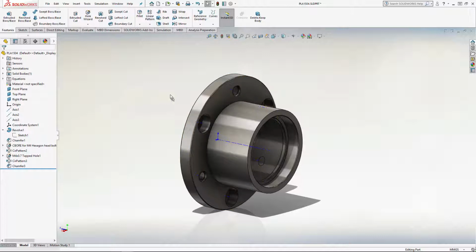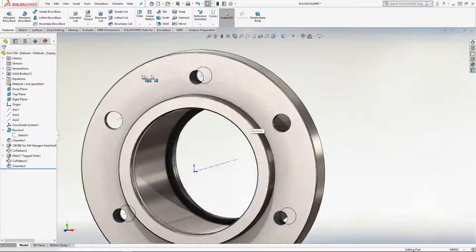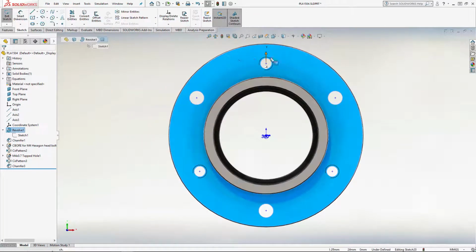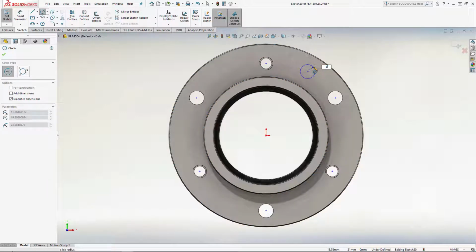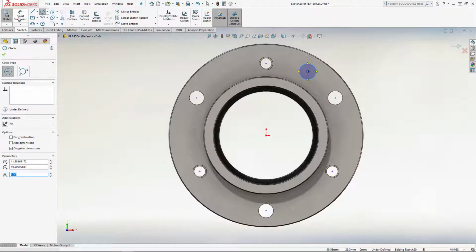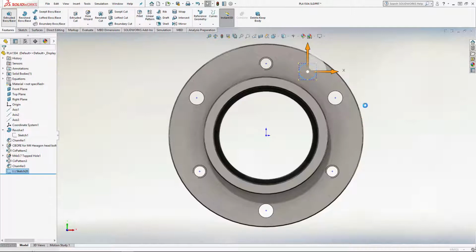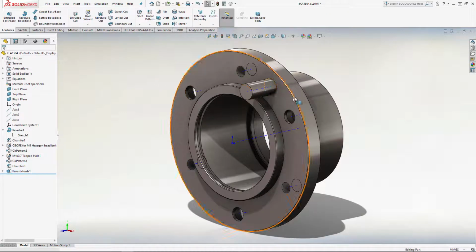So let's quickly create a dummy extrude here so that we can see how that might work. All I'm going to do is quickly sketch on this back face of this part and make a little boss. So I'll give it a dimension and OK the sketch, extrude it as a feature, so there it is. So I've extruded it by 10 mil. Click on OK. So let's say I want to put a tolerance on the 10 mil.